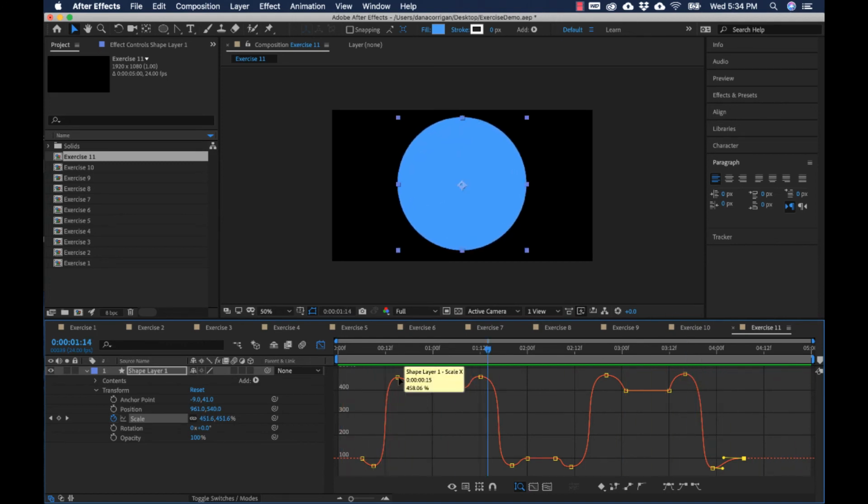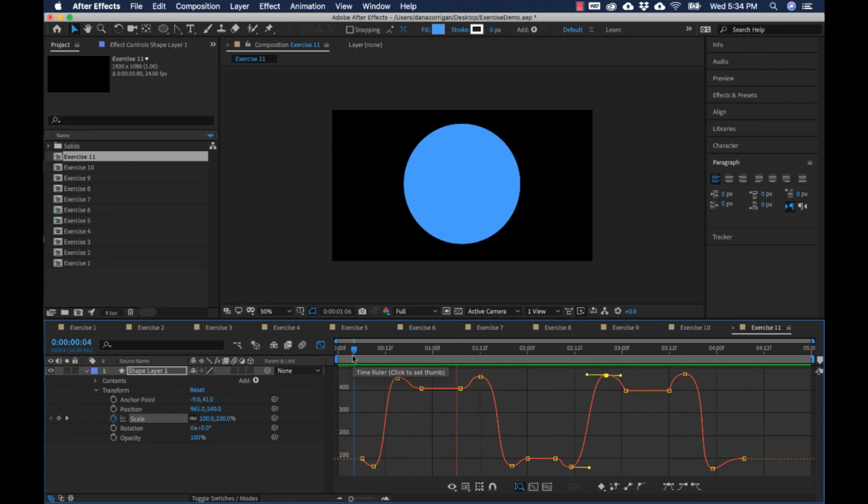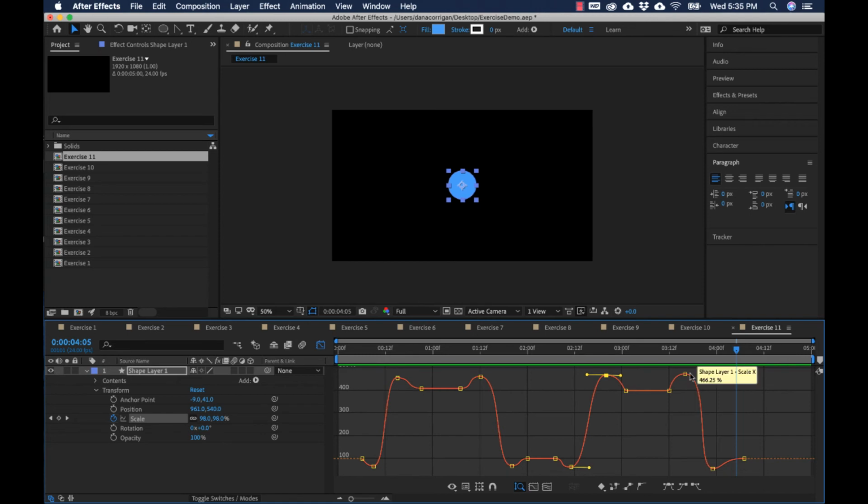And if it still seems a little aggressive, we could bring these handles in a little bit so the easing doesn't last so long, so the middle portion isn't so fast. So we can try softening this a little bit and see how that looks. Okay, let's see if that makes it any softer. Okay, so that's a little bit of a softer transition. This one's more aggressive right here. We could give it more time to make the transition a little softer.